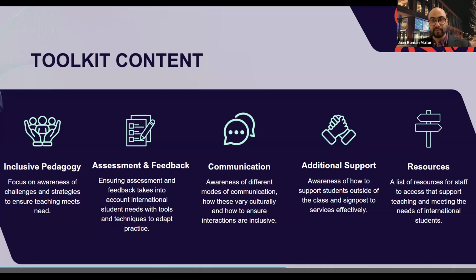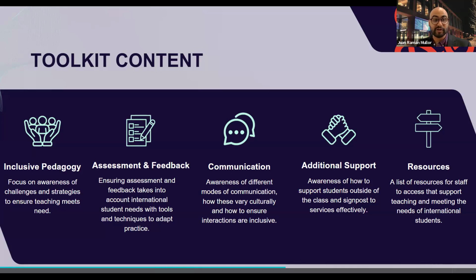This section also will help us to signpost to different toolkits and guides. So this toolkit's been informed also by other toolkits that we have at the university, including the Ethnicity Degree Awarding Gap Toolkit, but also training on inclusive pedagogies, including neurodiverse inclusive pedagogies and racially inclusive pedagogies as well. So all of those work streams we see as sitting alongside this, and there'll be a lot of cross signposting in our toolkit to other work at the university.